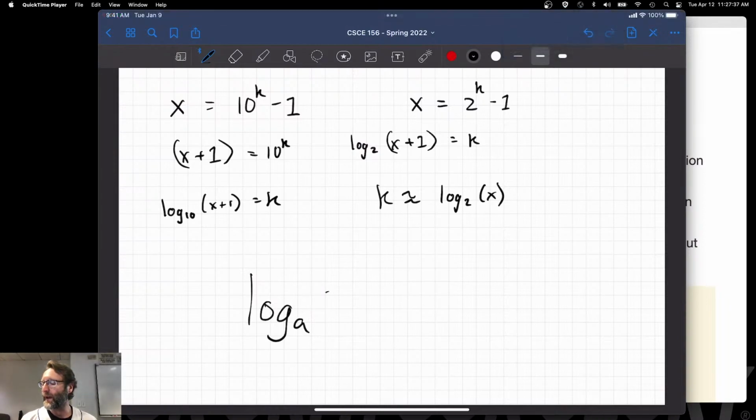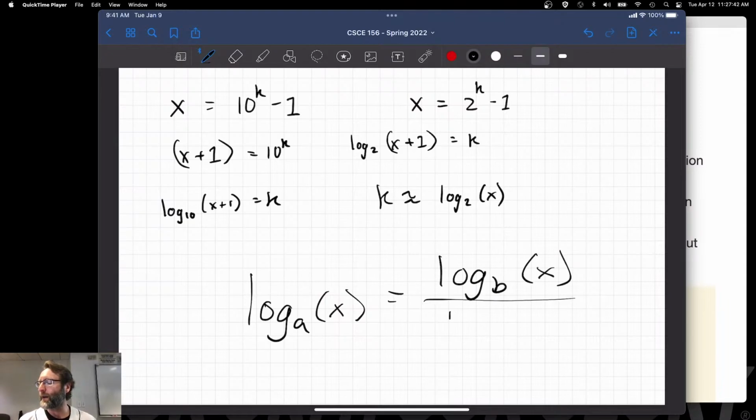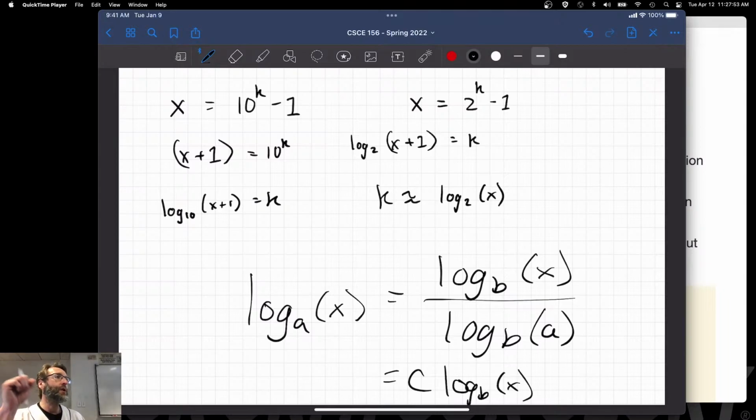Log base a of x is equal to, if I want to change this to log base b, I can do that simply by taking out a constant with respect to a. This is some constant times log base b of x. Right? That means that you can change from binary to hexadecimal to decimal to an alien base 32 or base 33 system in the future when we meet the aliens and they've got 33 fingers and toes. And so their natural way of counting is base 33, right? Base 33, or the change of base formula.